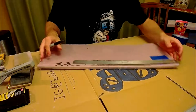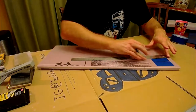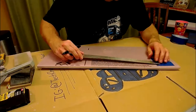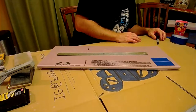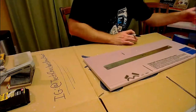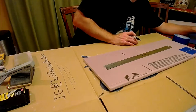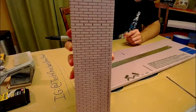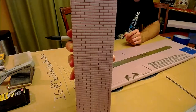What I have to do when I'm doing this is I can't just start my bricks here and then start them here for the rest of this. Otherwise, when they get to around this section, when they would come together, it's not going to work. So I've got to be careful. All I am doing is just this one row. We're just going to make up a size, since these are cobblestones and it doesn't have to be exact, since I don't have a good reference pic. The ones I'm doing right now are sized at 5 millimeters high and about 17 millimeters wide.